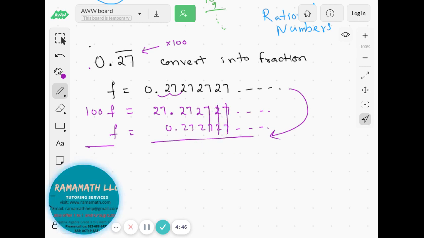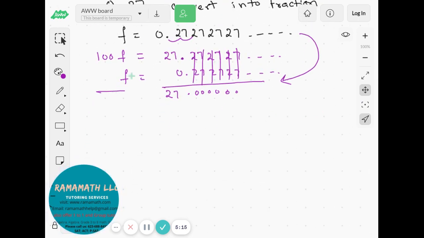So 7, 2, these are all crossed out, because 7 minus 7 is 0. Basically, they're zeros. And then here, 27 minus 0 is 27. What is 100f minus 1f? Or let's say you have 100 of those and take away one from there. So what are you going to get? Put it in the chat box. It's 99f.